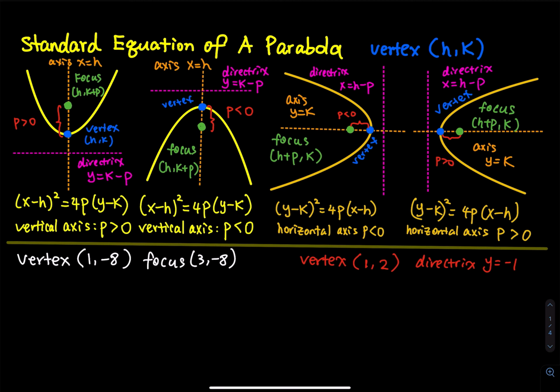And then what else do we know? And then the axis, so this time the axis is horizontal, so that will be y equals k. And then look at the formula, they are exactly the same, except for opens to the left, the p is less than 0, opens to the right, the p is greater than 0.